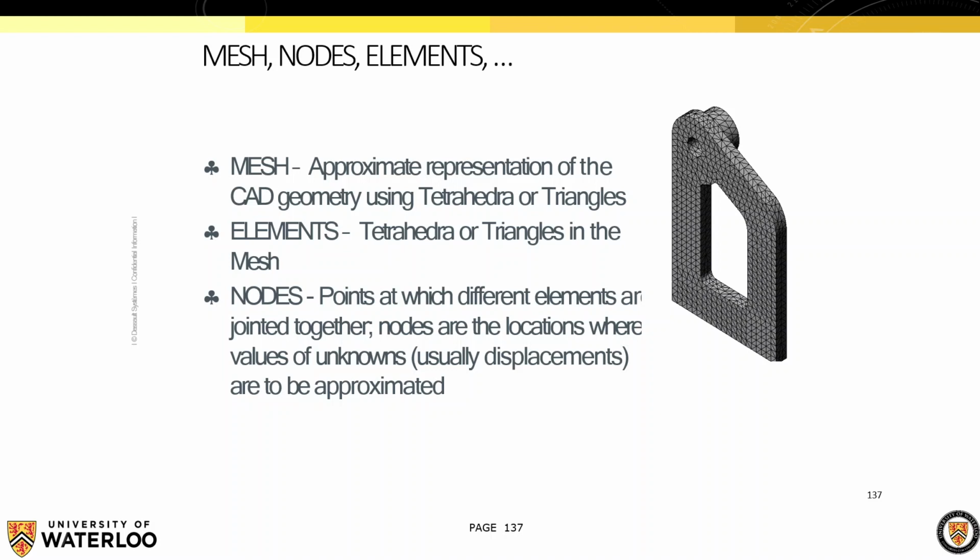The terminology of mesh, elements and nodes. Elements we already talked about, but mesh is colloquially termed as the representation of all the CAD geometry using the elements. That's what your mesh is called, and that's what you're going to be doing when you generate a mesh in the simulation software. Nodes are the points where all of the actual equilibrium equations, the Navier-Stokes equations, all of the physics equations are calculated, and those are the corners of each of these elements. That's the points at which everything's joined together.